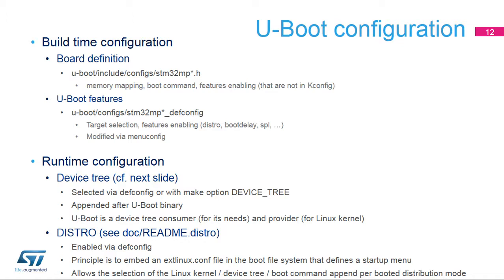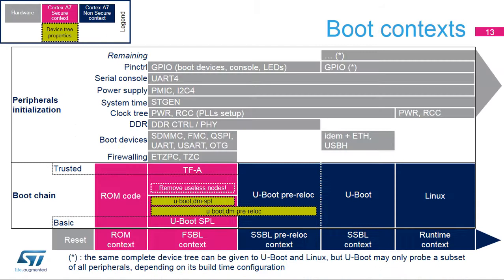For instance, imagine a configuration to boot the Linux kernel present on the SD card, and another one allowing the load of the Linux kernel from the network, directly from the developer host computer where it was compiled. This slide shows which group of peripherals are initialized all along the boot chain execution. It contains a great deal of information, so let's first start explaining the legend on the top left corner.